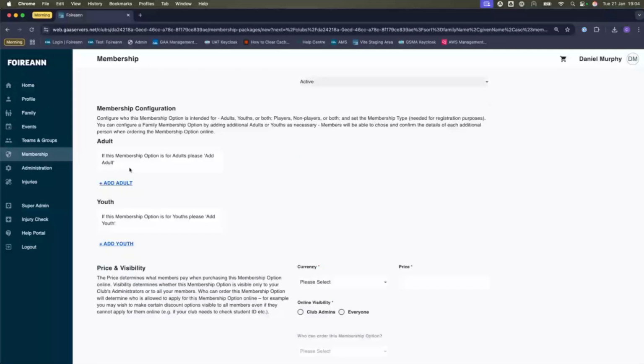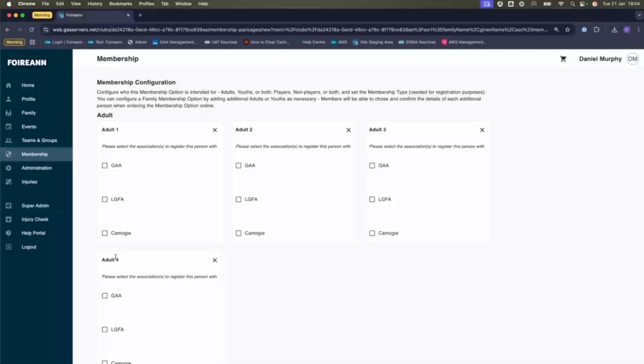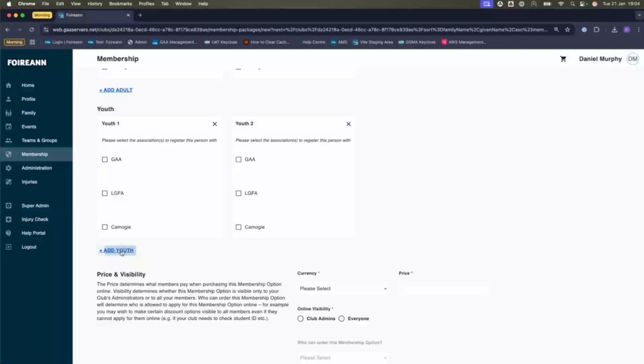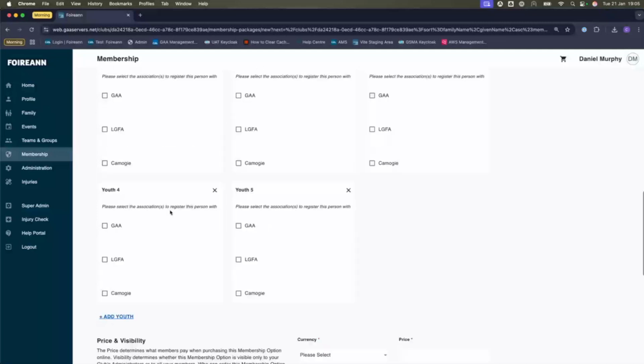The configuration is how you set it up. You can have a couple of sections in here. You're not really limited to only having one adult or one child. You can add in more, and this is an example of what a family membership plan might be like.